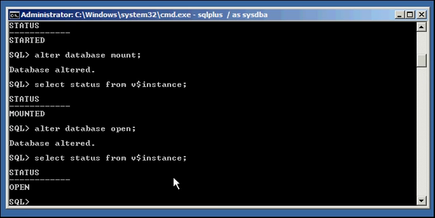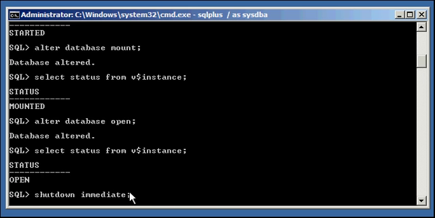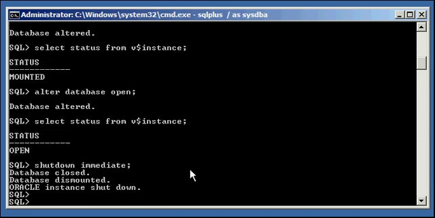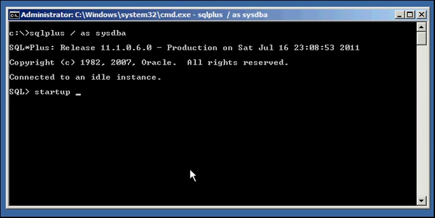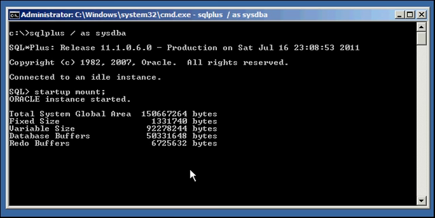Okay? What you could also do here, let's shut down again, is you can use the startup command to get into each stage, and I'll show you that. So we just shut down our database. So you could do, let's do this, startup mount, just like we did startup nomount. And what that'll do is it will automatically go no mount stage, and then it will go into the mount stage. So it will end after it opens the control files. There it is. Now you get the database mounted message because it did both stage 1 and 2. And then at this point you could do alter database open, and you'll open your database.